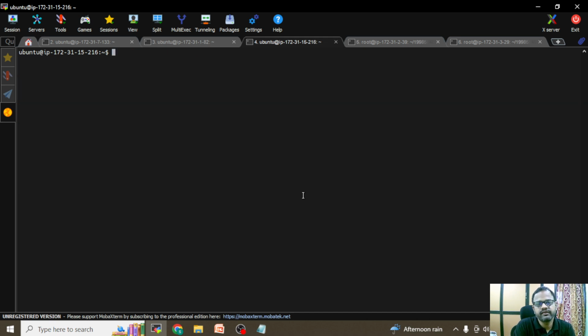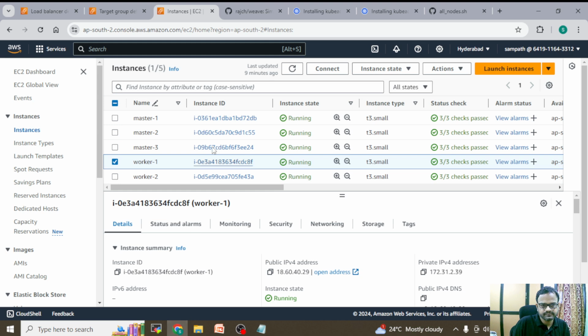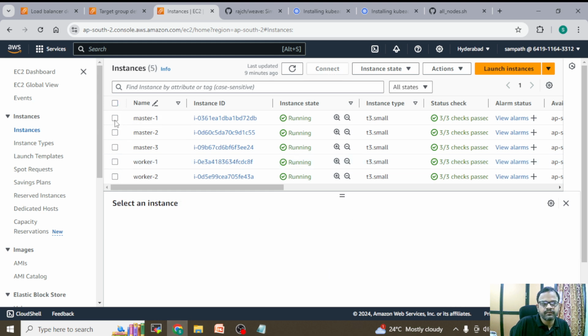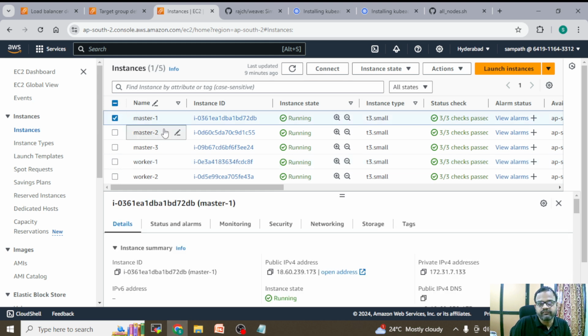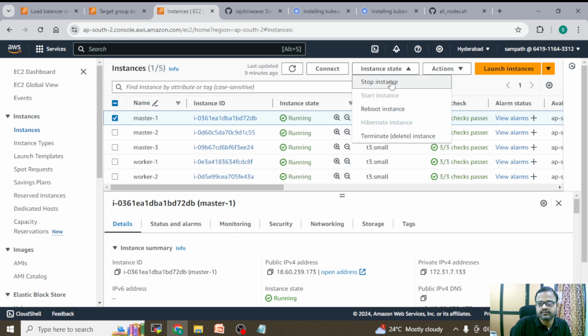No matter if any control plane node goes off, even due to some disruption, if we are not able to access one control plane, or one control plane goes down, we can still interact with our cluster seamlessly. Let me show you. What I will do is intentionally turn off master 1. I will stop this instance.